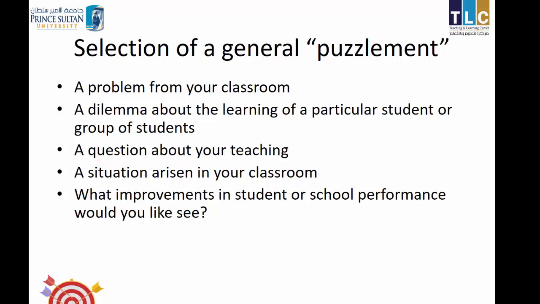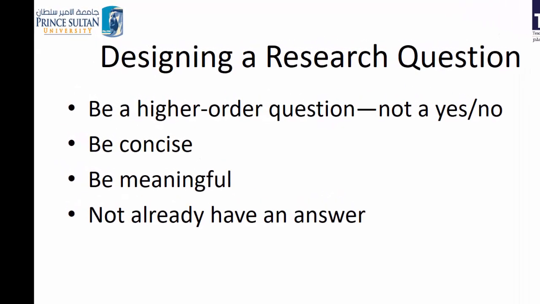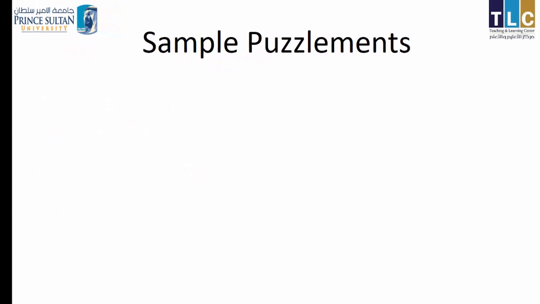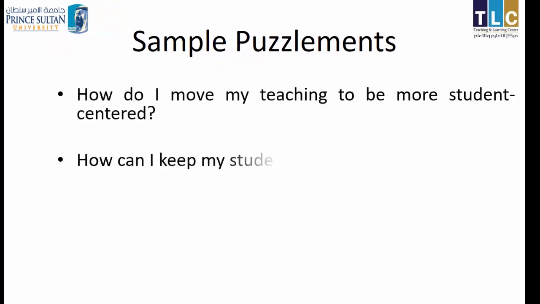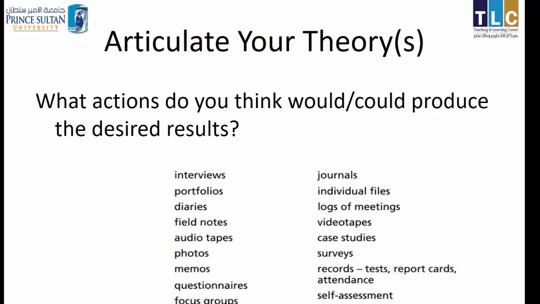So you can find a problem from your classroom or from your teaching, and then you need to define a research question that should be concise and meaningful, but should not have a yes or no answer or a completely concrete answer. These are some simple puzzlements, like how do I get my students to do their homework?